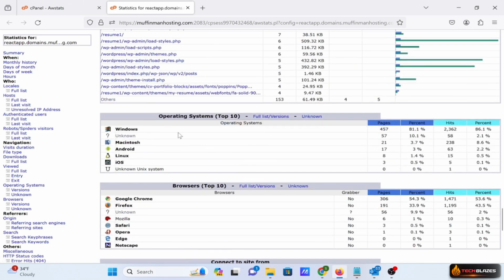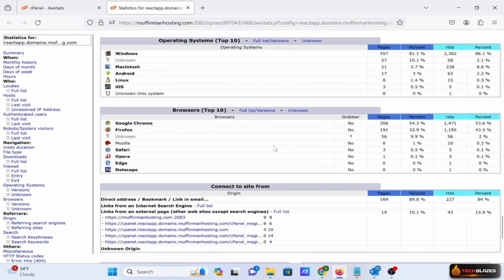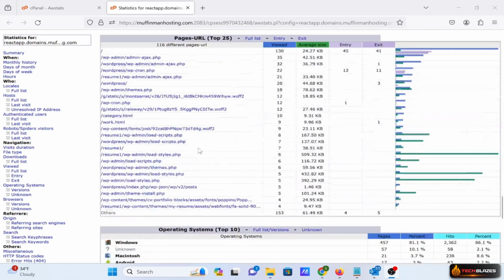And we can actually also see the types of operating systems that people are using to visit. So we can see Windows users accessed 457 pages, whereas Macs only accessed 21, Android accessed 17, a Linux operating system did 8, and we can see mobile iOS users or iPhone operating system users make up only 3 of the pages visited. We can also break it down by browser types. As you can see, this is a very, very good tool to break down how people are using your site, what kind of technology they're using, and what pages they're visiting.